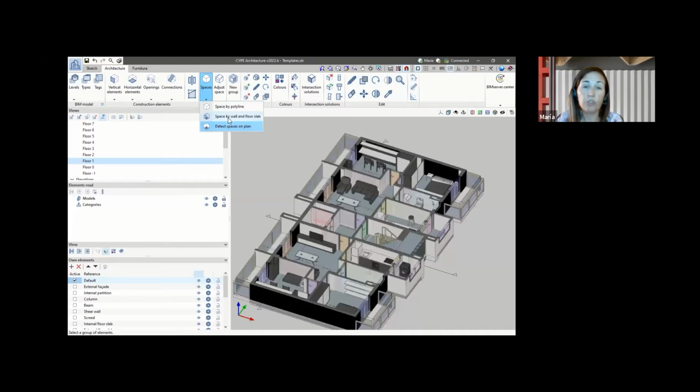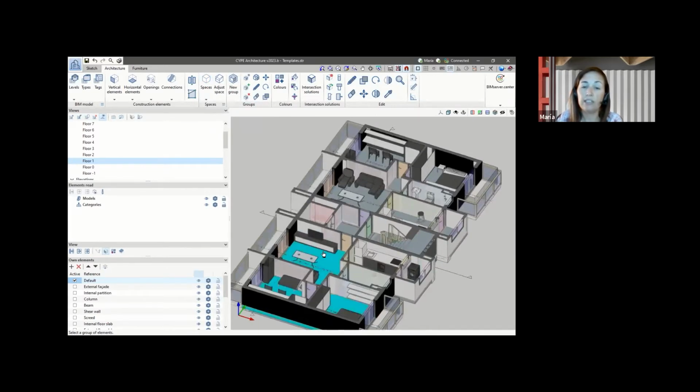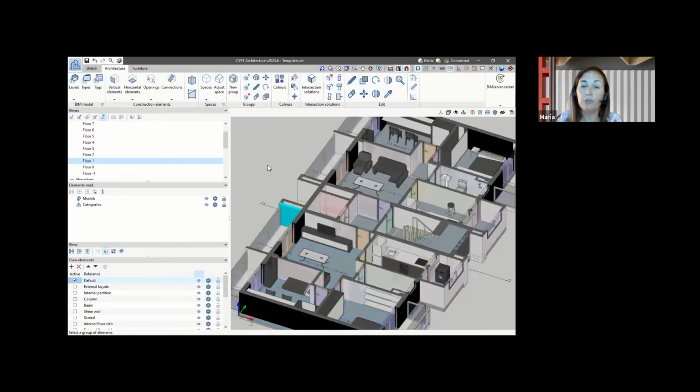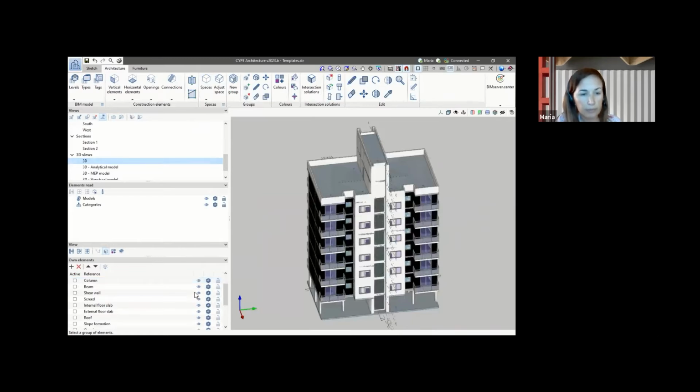And then there are other options because, you know, sometimes the volumes are not as easy as this. In this example, maybe we have more complicated volumes, and the program also has the ability to create spaces with other shapes. But for simple projects, you can go really, really fast. And this is also a little example of how we can see the spaces created in these files.